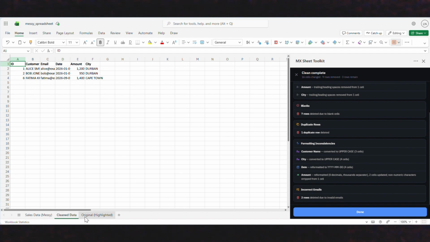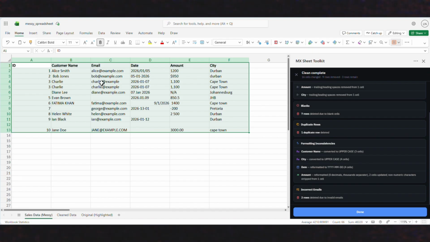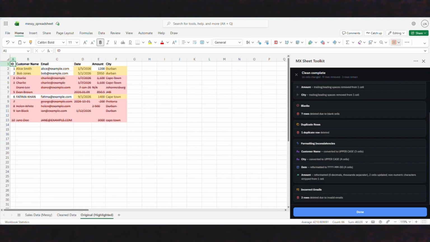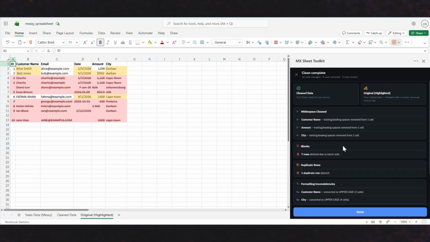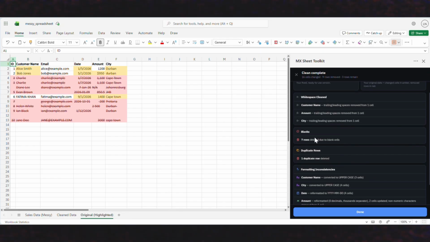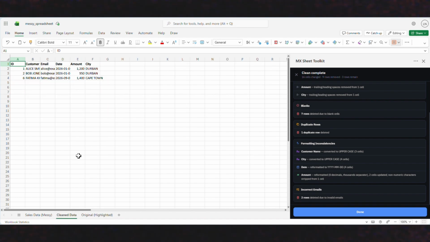And if you notice here on the sheet, 2 sheets were created, the clean data and the original but highlighted. Here it spots what it removed. As you can see, these are the rows we decided to remove and left these 3. And of course your original data is not being touched here. Now on the summary too, there is a summary here too, telling you what changed, what replaced with what on the original data.